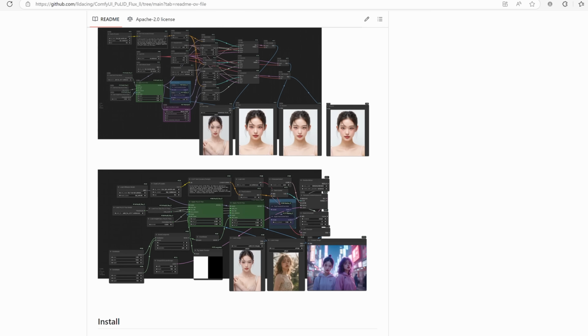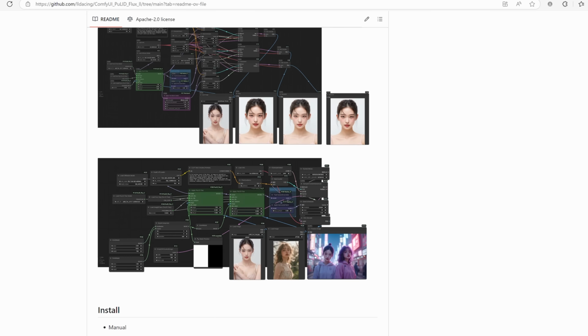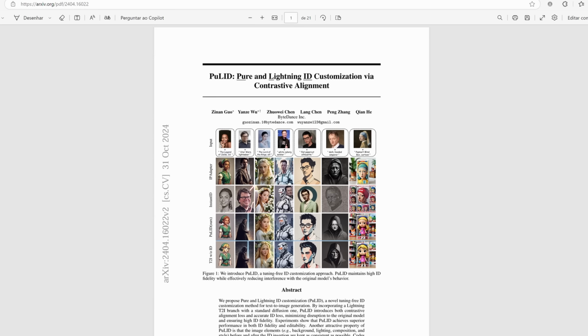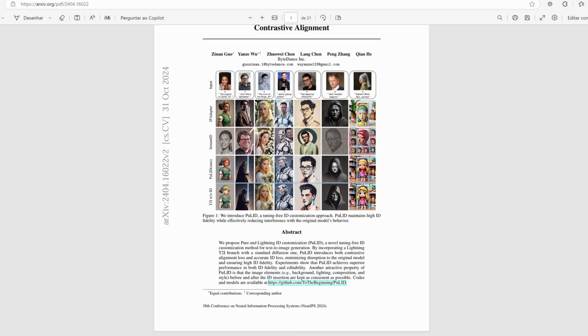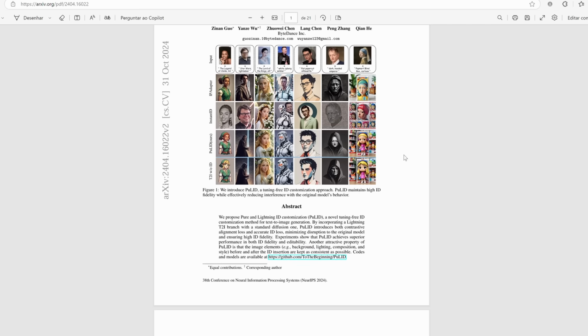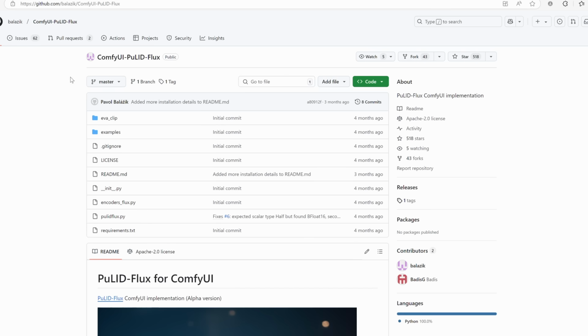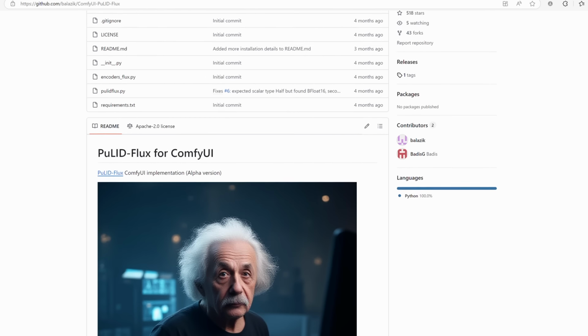Let's get into it. First, let's set the stage. For those who aren't familiar, PuLID is a cutting-edge method for customizing text-to-image generation. It allows you to insert specific identities like a person's face into AI-generated art while keeping the original style, lighting, and composition intact. It's like giving the AI a photo and saying, "Hey, make this person the star of your next masterpiece." Cool, right? But here is the thing: earlier versions of the tool had a problem, a big one.